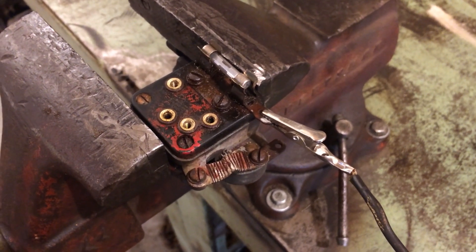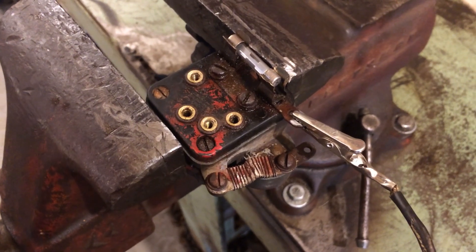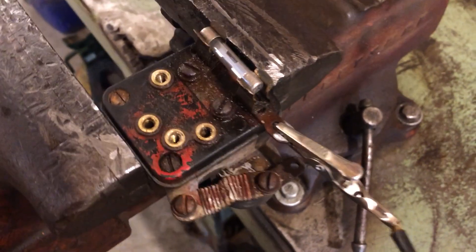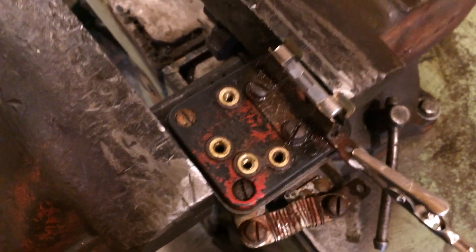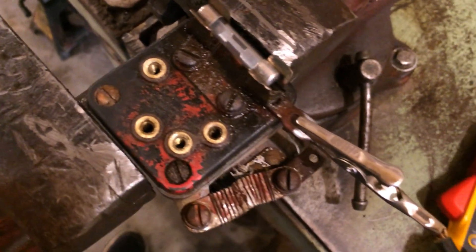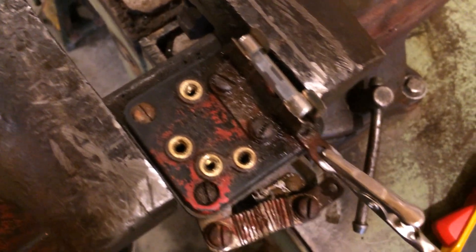I started pulling the wires off the Cub and got on a little detour with the light switch. Pulled the wires off of it and thought I'd go ahead and clean that up, and while I'm at it probe it out to see how well it's working. I got a hot wire running to a battery and my probe clamped onto the negative terminal — so I got 12 volts running to the switch. This shows you can run 12 volts to this switch and it won't hurt it, so you can reuse the same switch whether it's a 6-volt or 12-volt conversion. I got a 20-amp fuse in there and I'm probing these terminals to determine how I'm going to wire this thing up, because this switch is a little funky.